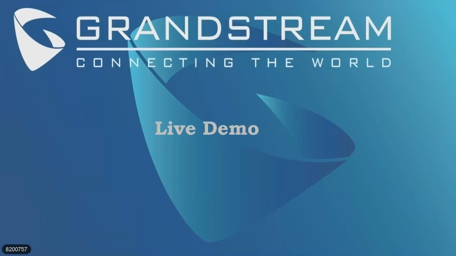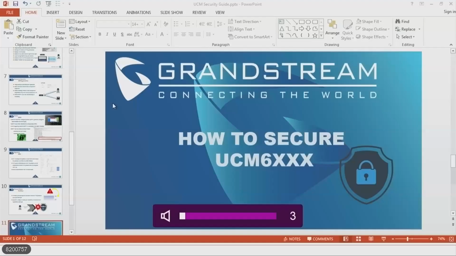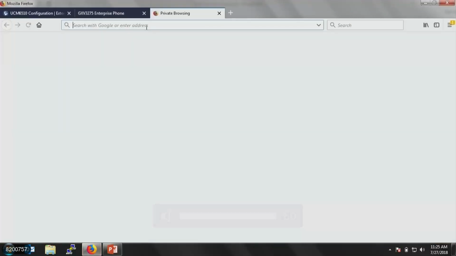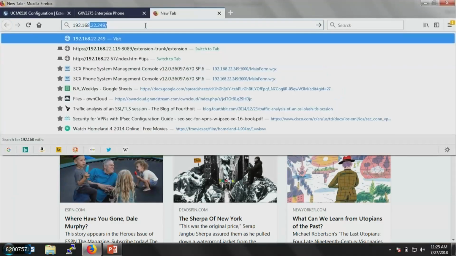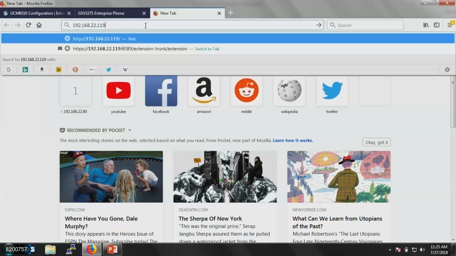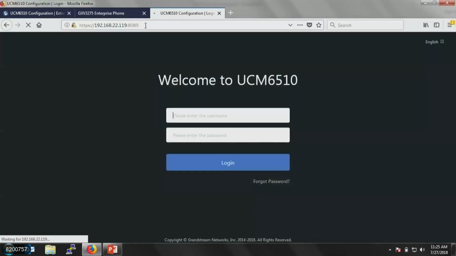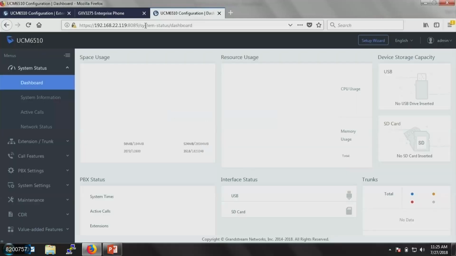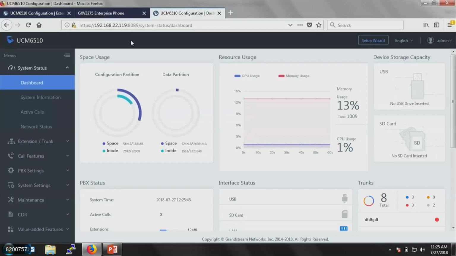All right, so now let's go ahead and do a quick demo using the web interface of the UCM. I'm just going to give you an example here. The IP address of my UCM is 192.168.22.119. Just by typing the IP address, you will notice that the web browser will change it to HTTPS and then port 8089. The reason this happens is because I have the redirection for HTTP enabled.